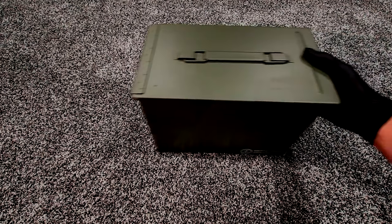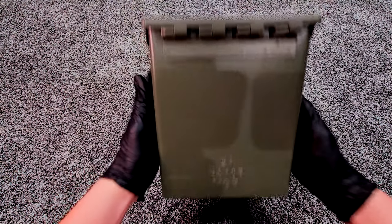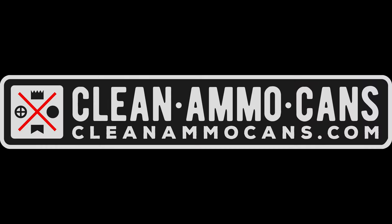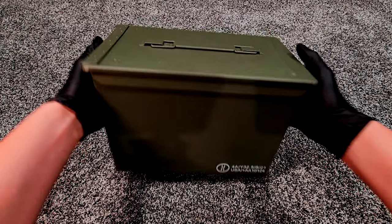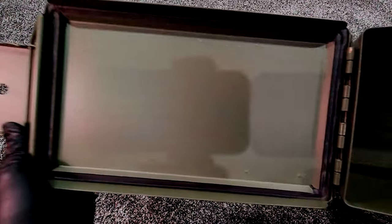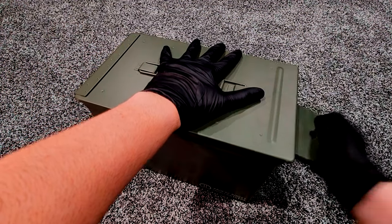So here we've got a brand new mil-spec PA-108 ammo can, more widely known as the Fat 50. This is a new production can that I picked up from cleanammocans.com for $39.99. The shipping was really fast and it looks like it's in great shape with no dents or dings, and it feels really sturdy with a nice rubber seal underneath the lid. This is going to be perfect for our long-term storage. Now let's grab our ammo.